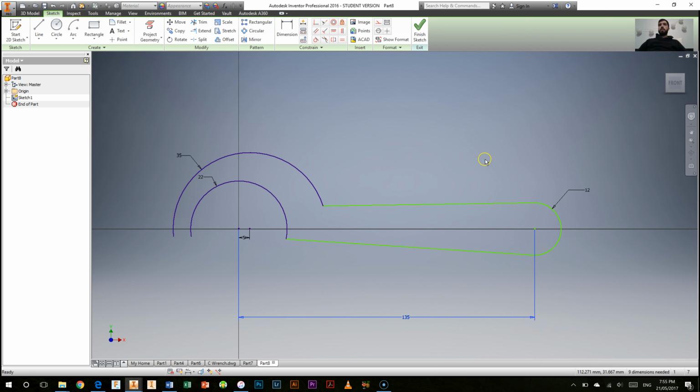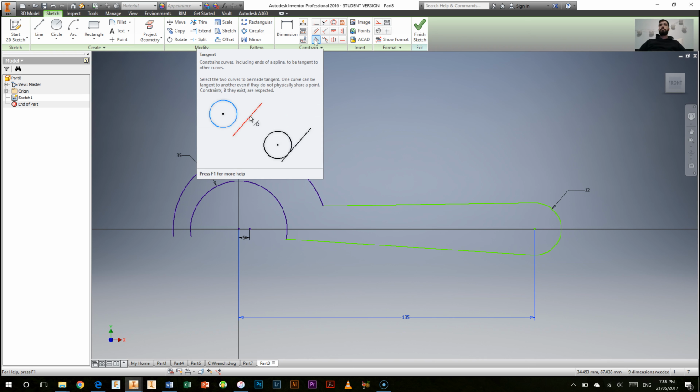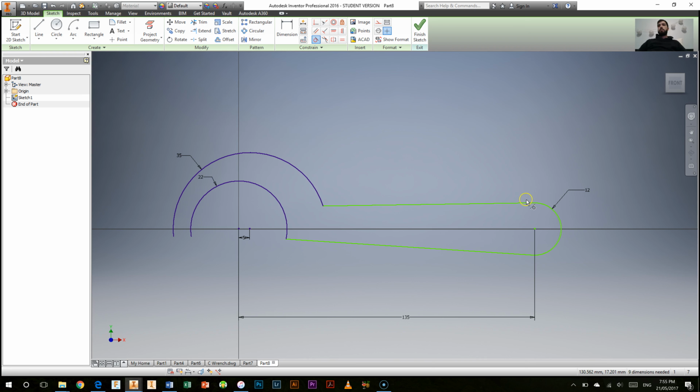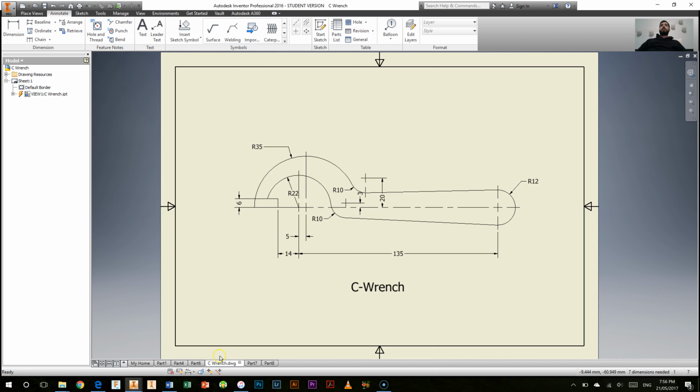Now at this point, I want to add a few constraints in before we go too much further. So we're going to go to the tangent constraint tool here, and just clicking on that one once, we'll go from that line to the end of this arc here, and same on the bottom here. So now we have those all constrained together with a tangent constraint on each. Now if we have a quick look at the drawing, we can see that we do have two radiuses between these lines and these two arcs, and those are both a radius of 10.